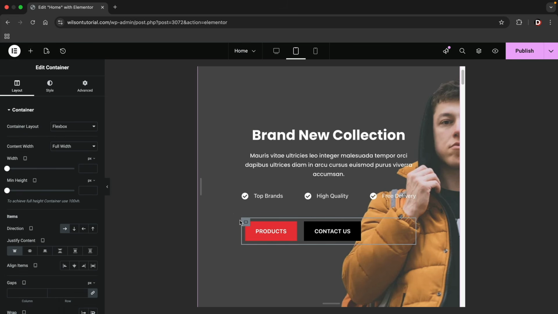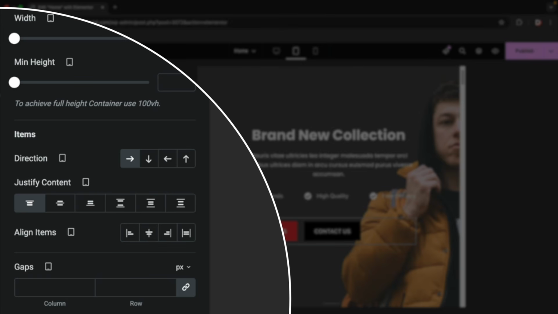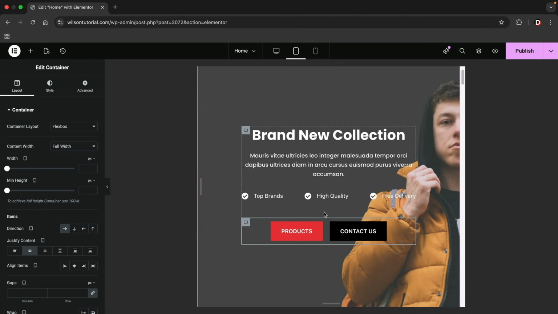Here, I'll click on Flexbox. Now, when you're editing your website in this tablet portrait view, you're gonna notice that now you have all these options for tablet portrait. So for example, for the justify content, I don't have to click anything because we've already selected it. But here you'll see that you can go ahead and choose a specific device. I'm gonna put this in the center, and this will now align this in the center.